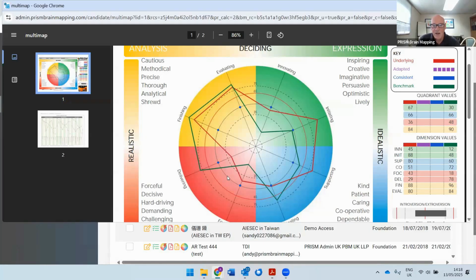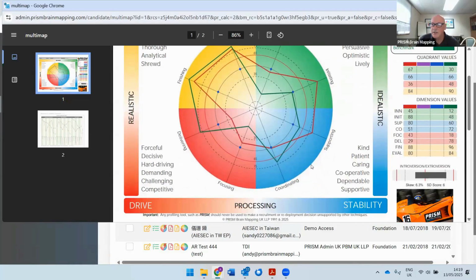As we work our way around, you can see here focusing was our lowest, and the candidate has a fair amount of focusing. So that could potentially cause a problem. In fact, the candidate's strength in red is coming more from focusing than delivering, and we would want it the other way around. So it's a big question mark here.